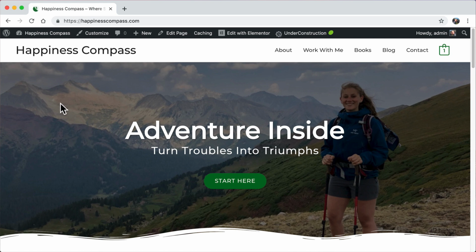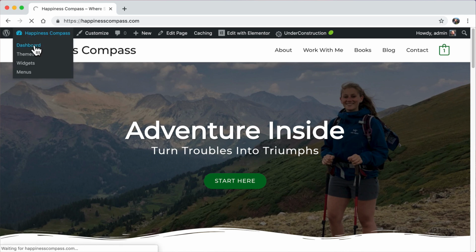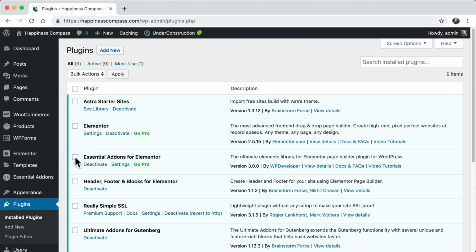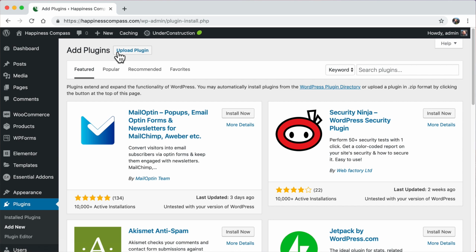Now your website has the ability to do the next section. So for this part, we're going to integrate my favorite payment method, which is Stripe, and this is going to allow you to take the payments on your actual website. So to do that, just hover over the website and go to the dashboard. Then click on Plugins, and we're going to add a new plugin. So click Add New, and we're going to look for WooCommerce Stripe.